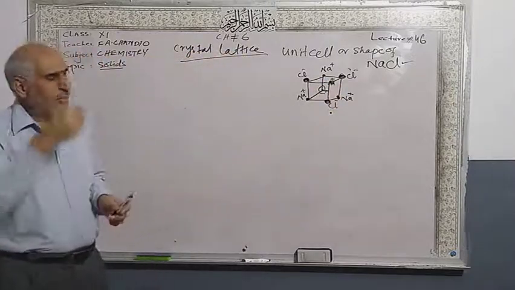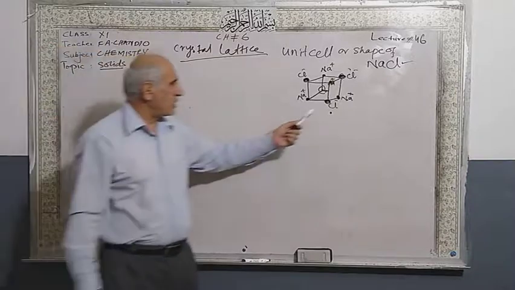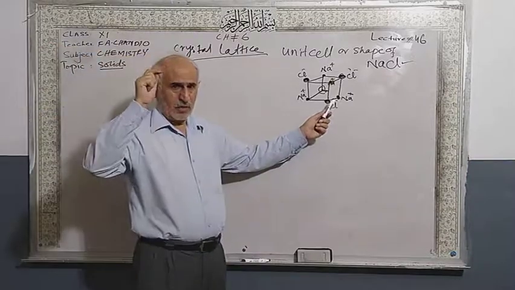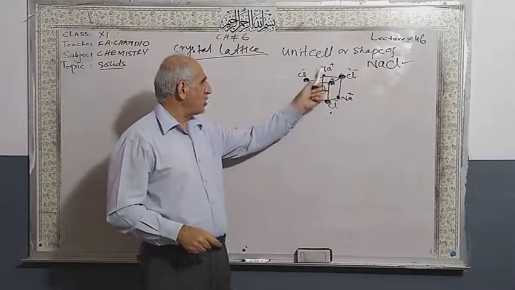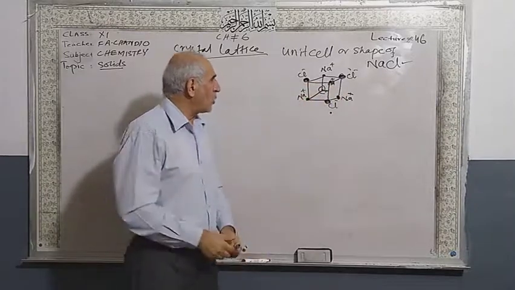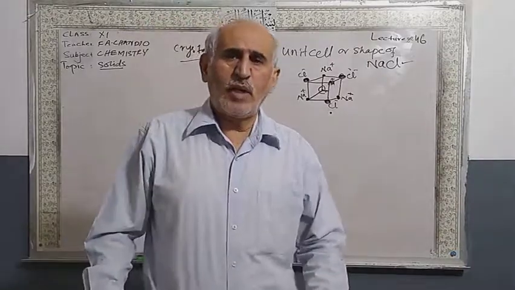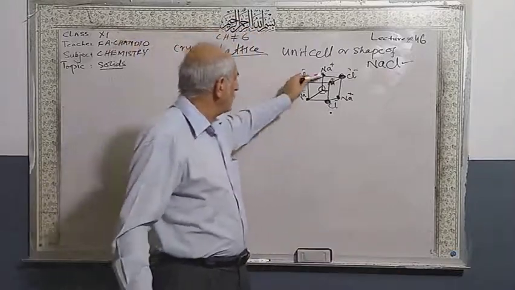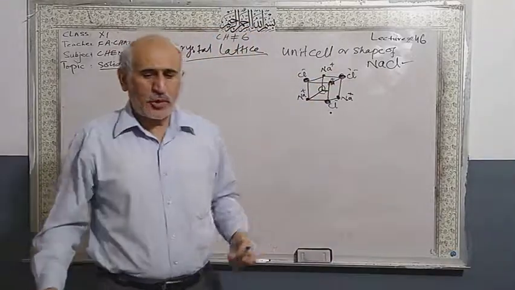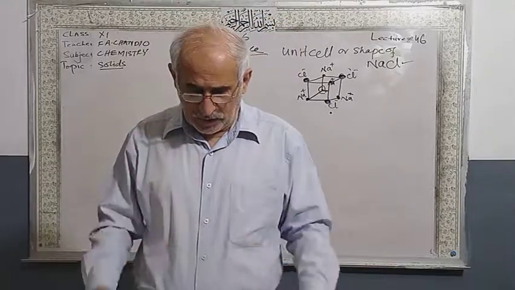This is the 1 unit of sodium chloride. This 1 unit contains four, we can say, formula units. Sodium chloride, sodium chloride, sodium chloride, sodium chloride. There are four formula units present in one. So these are the lattice points. Lattice points are the points in the 1 unit of sodium chloride.